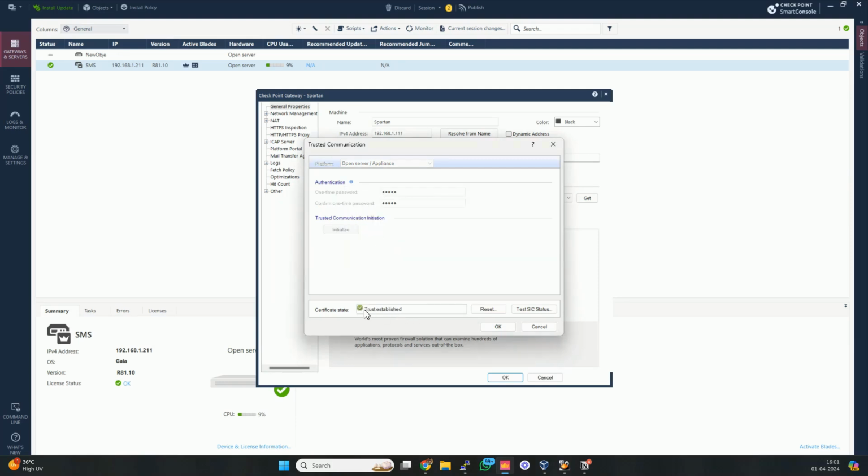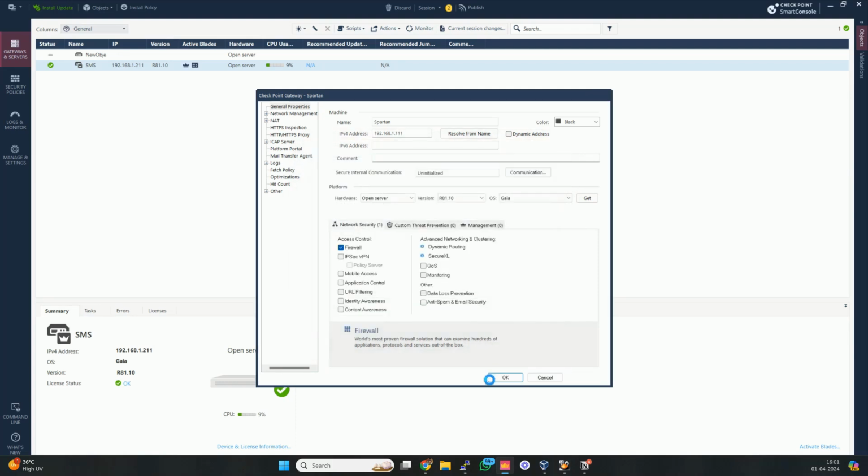Wow. It says the certificate status is trust established. You can even test the status in any situation where the gateway is unable to talk with the smart management station. Right now, our trust has been established.